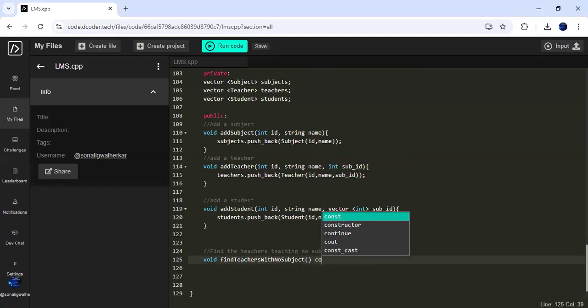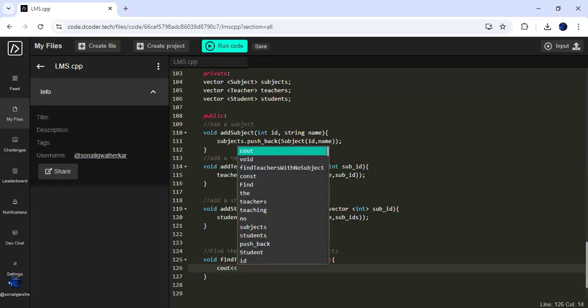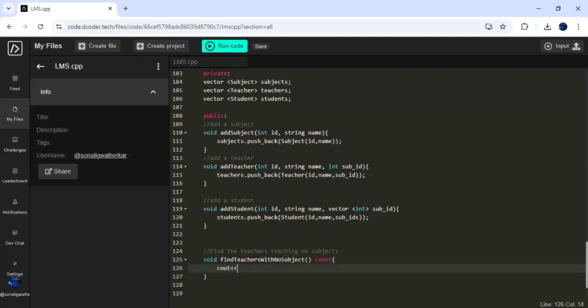Here we'll be writing const, and inside that we'll be writing cout, teachers teaching no subject.